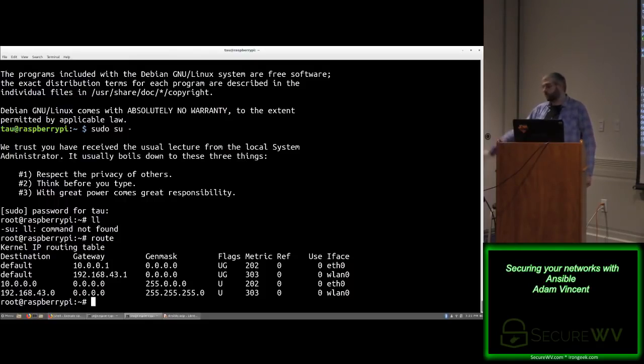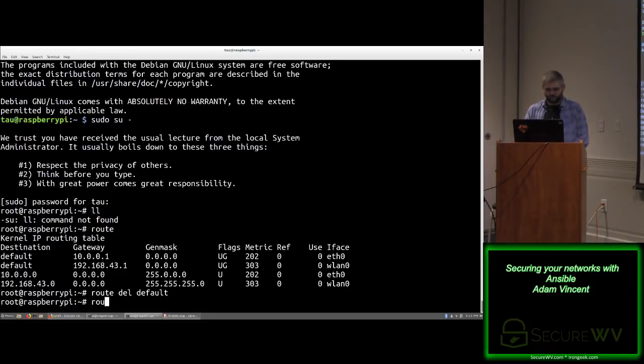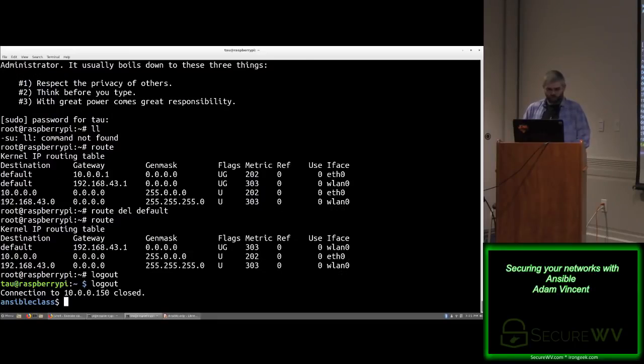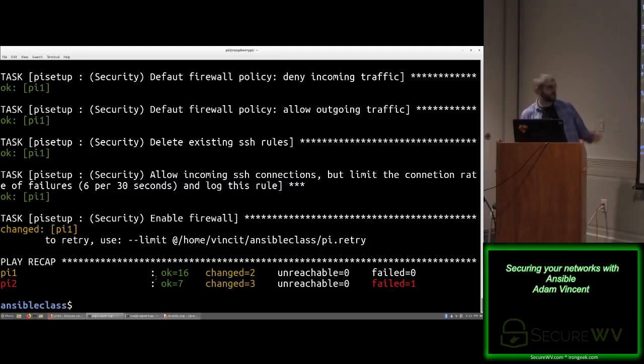So I've got a switch sitting over here where my Pis are hardwired into it because I didn't trust Wi-Fi to try to bounce between. But every once in a while, it just decides that it should try to go out over the switch, which doesn't have any Ethernet to the wall. It's just a switch. So route del default. It deletes the first route, but not the second default. There's two defaults. It gets in just weird states for some reason. Just every once in a while, you get random. It's annoying.